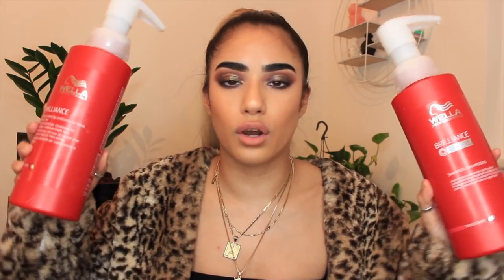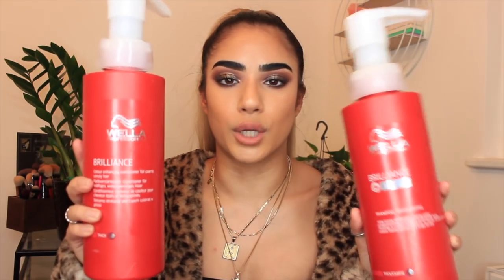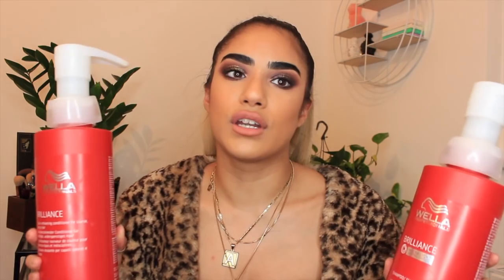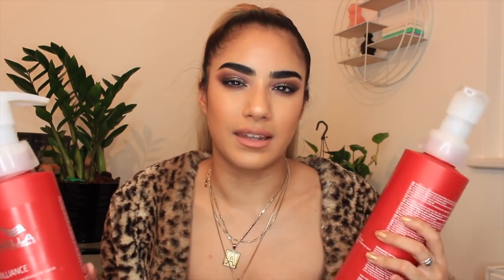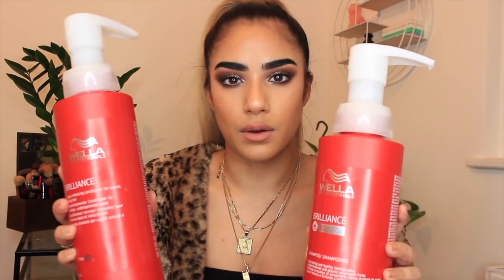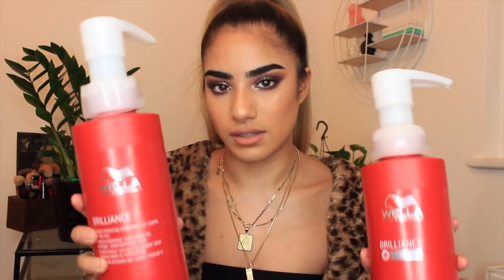My next and last hair care products are these shampoos. I always get a lot of questions about my hair care and I think I'll do a separate video to answer them all. These are the Wella Brilliance Color Protect color-enhanced shampoo and conditioner. They're really good at not stripping my hair — they don't have silicones that make your hair feel healthy without actually doing anything. My colour lasts better with these. They were recommended by my hairdresser April, and at about £20 for both with one litre in each, they last a long time.